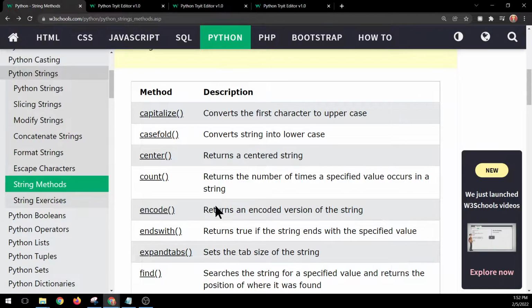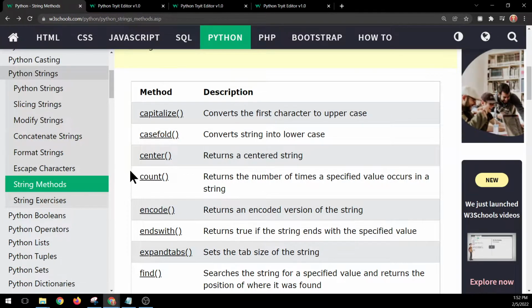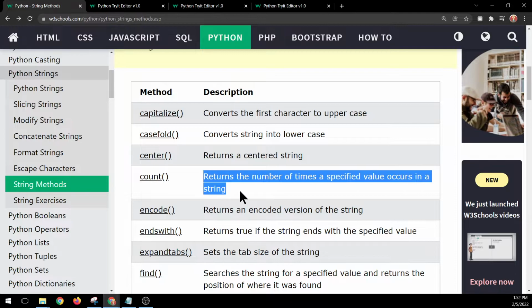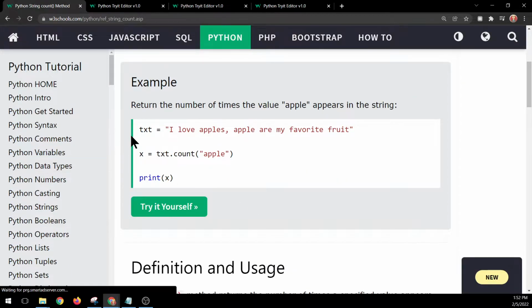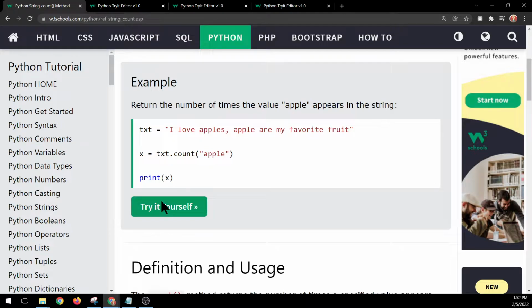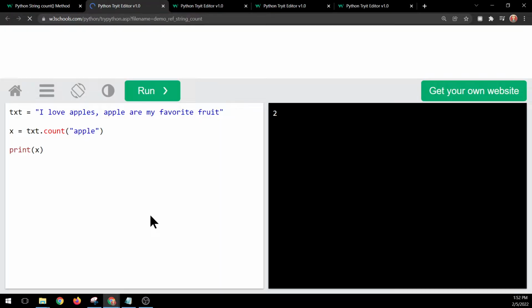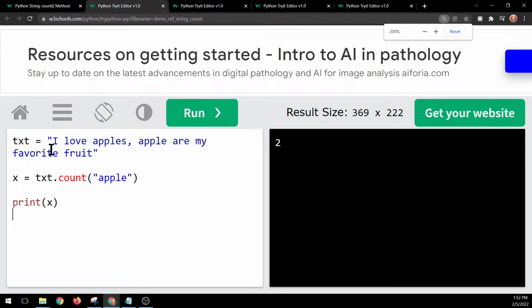Encode. Returns an encoded, count, sorry, we missed one. Count returns the number of times the specified value occurs in a string. Okay, so this one you might use. Let's give it a try. I want you to try this one. So just type what it says here, or run it first. And then it gives you 2.